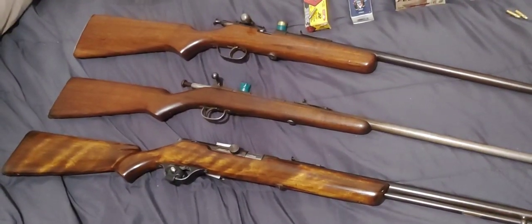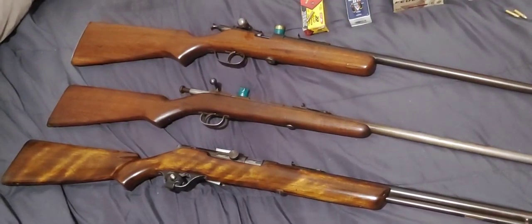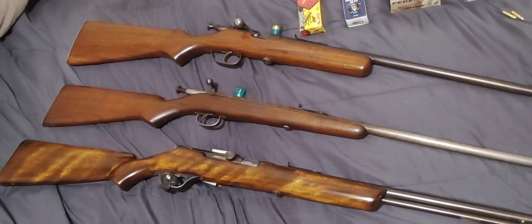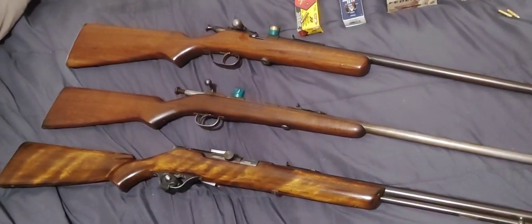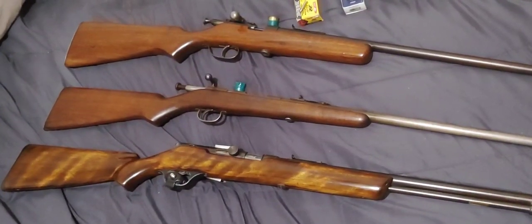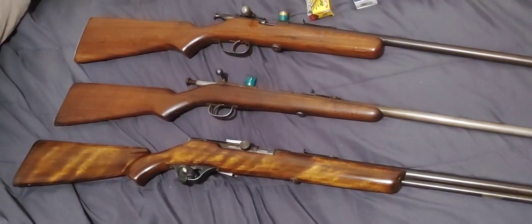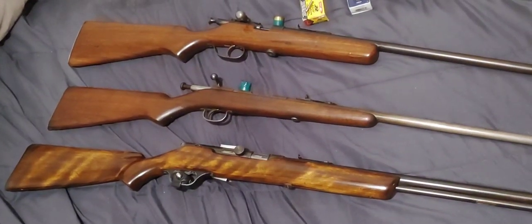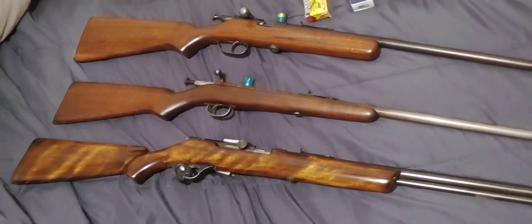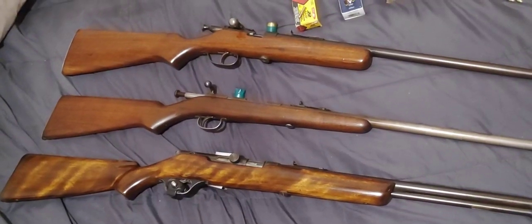It's got an issue with the spring. Somebody had done some work to the bolt and applied heat to it, and they took the temper out of the spring, and it just doesn't strike as hard as it used to, which is a shame because the gun's in really good shape otherwise. So I'm on the hunt for either a replacement bolt or an aftermarket spring. Have not been successful as of yet, so we just got her put aside, and maybe one day I'll find a parts gun and get her back on the range shooting. For the meantime, these are my 22s, and this is what I use to go hunting.